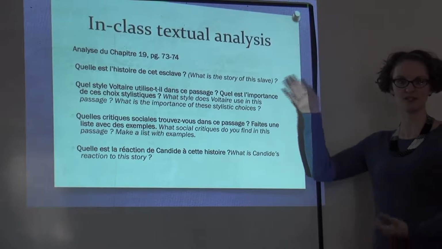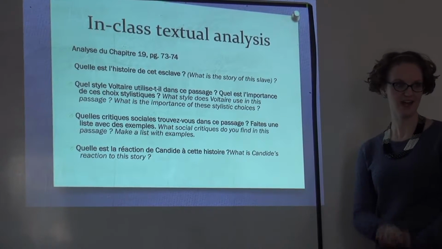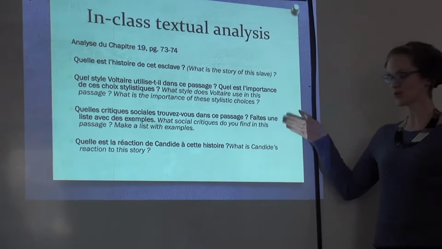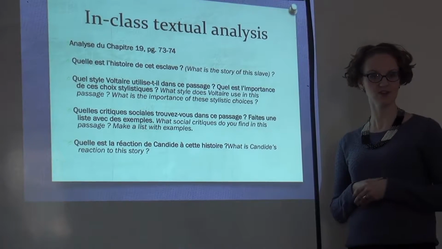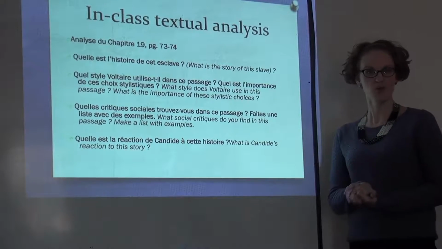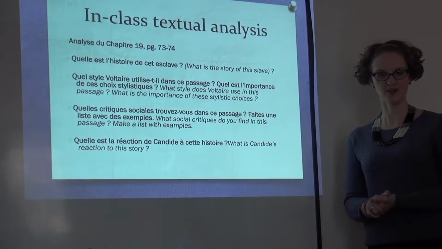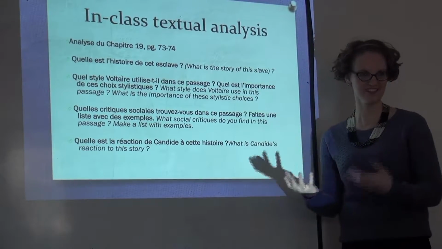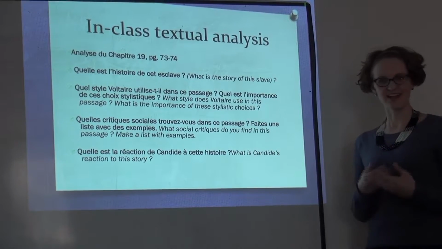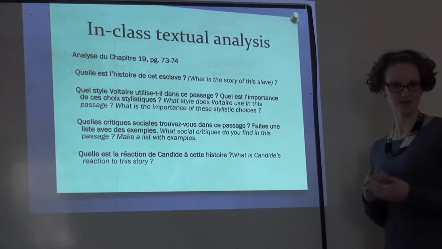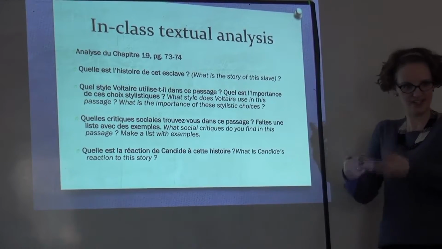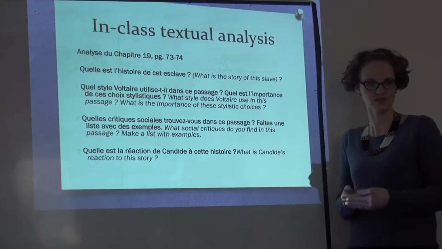And so here we see it's very, very focused on suffering. And as students look at this, they see all sorts of examples of that. And of course, from that, with the suffering, we can see that there are a lot of different social critiques contained in the text about slavery. One example is that the slave makes a comment about, it's because of me that you have chocolate. And so that's an example of a social critique of how European society is only capable of being maintained thanks to this form of exploitation and domination. So we see that that is actually contained in it, even if it's not 100% clearly expressed.